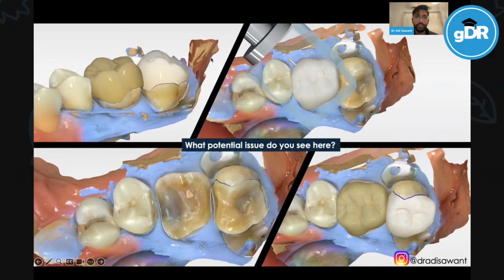But even though these look nice, you can see here the issue that I had, right? And it's the fact that there wasn't enough separation here. So I had to go back, just cut that out again and rescan. I could have probably gotten away with that and just polished the ceramic, but we want nice margins there.